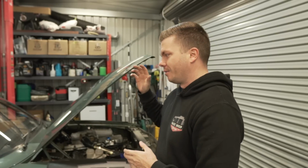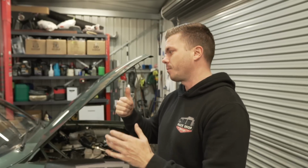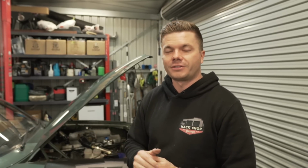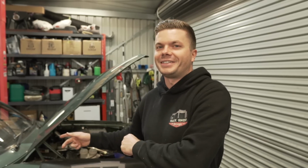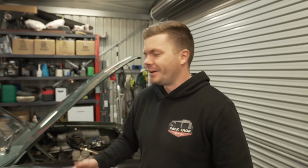So the plan today is we're going to basically strip as much as we can of this car, all the things that we're not going to need, like obviously the engine, the gearbox, the fuel system if we get time as well. All that stuff is coming out. We're going on a little bit of an archaeological dig to see what the old fella who built this thing did and the way that he did it. And get a start on this thing because drag challenge is getting really close. It's always the way. Every time we want to take a car to drag challenge, always last minute. But anyway, let's get into it. All right, let's do it.